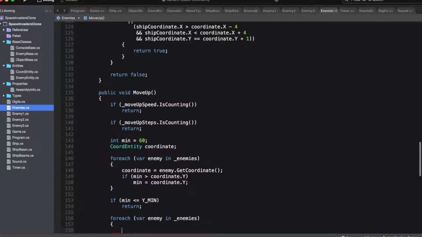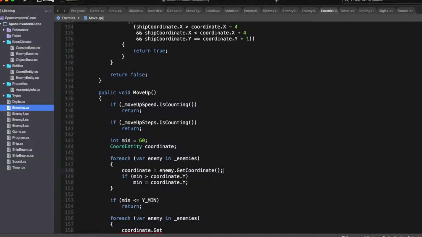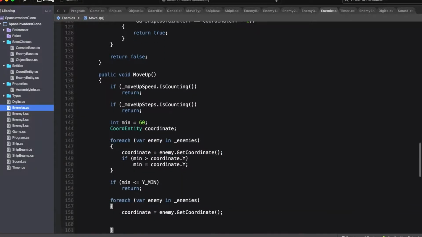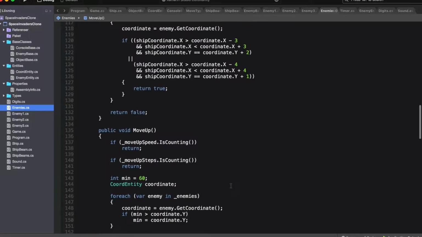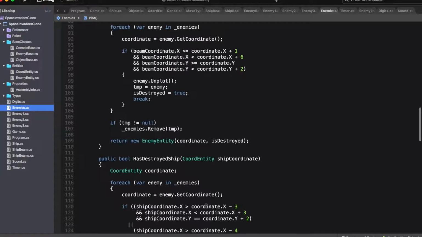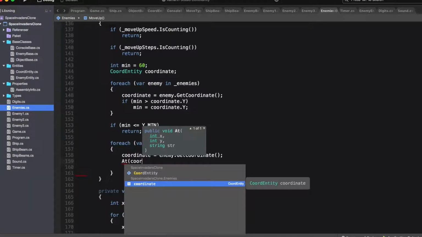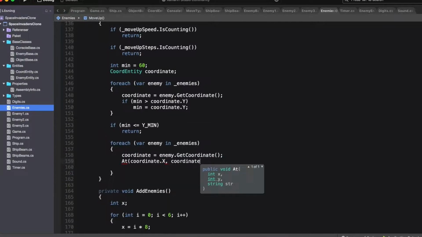And then we need to loop over all the enemies again, get the coordinate of the current enemy, and set the coordinate variable to that value. Now we need to inherit console base to be able to use the at function I have there. In this case, we need to just draw right blanks on the screen, on the bottom row.